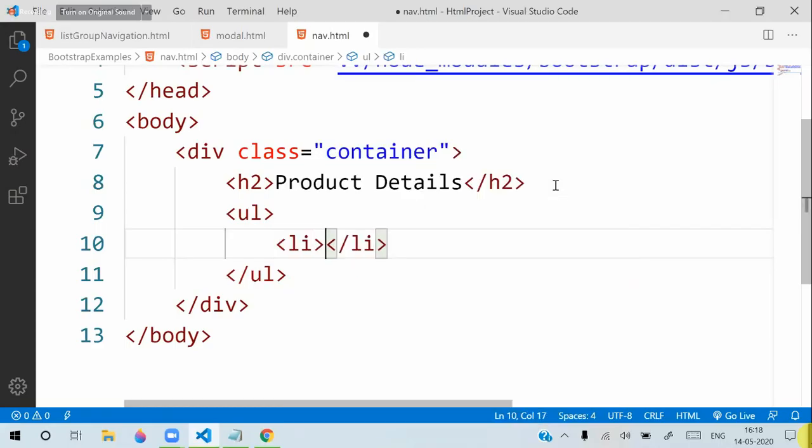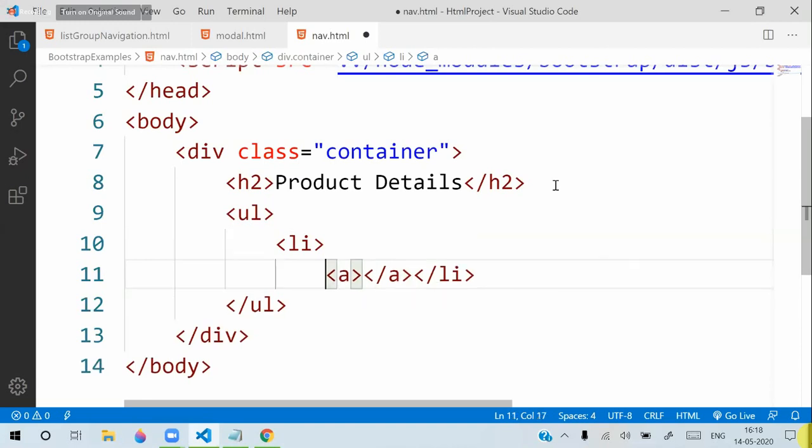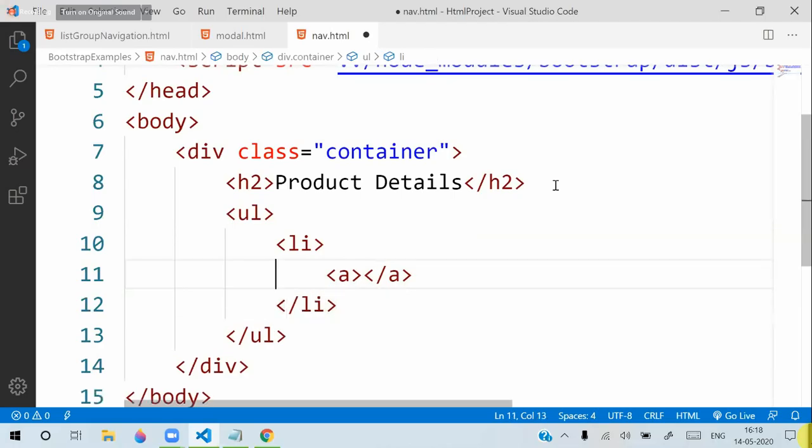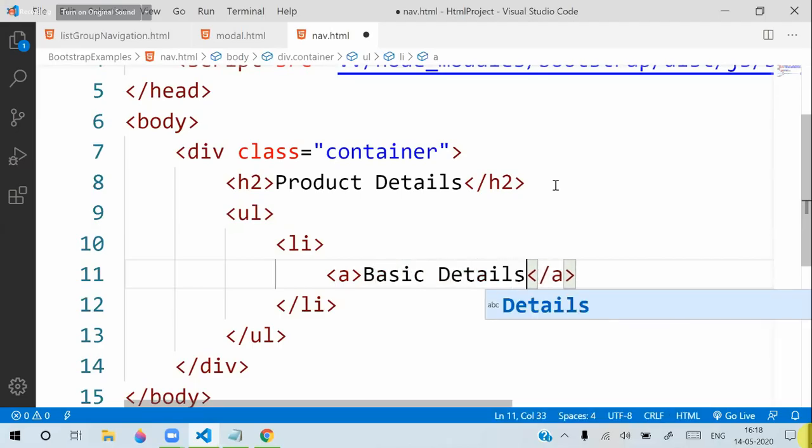So I will keep an anchor in the list item, and this is like, suppose, price info, or say basic info, basic details.